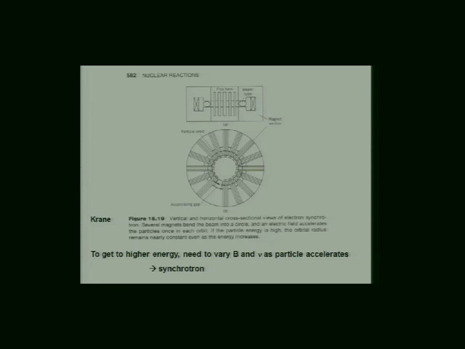And so in this device, what happens is you ramp up the magnetic field as the particles are spiraling around in just such a way that you keep them in the same radius. So they always orbit inside this nice ring in here. And as a result, again, you have to pulse this thing. You dump in a bunch of protons, you let them go around the ring, you apply the RF voltage, you ramp up the magnetic field, and when they finally reach the maximum energy, you bring them out somehow. Okay? And this allows you to go to much, much higher energies than you can get in a cyclotron.